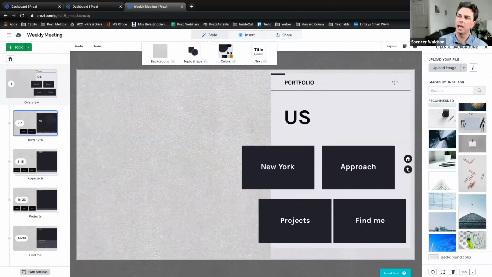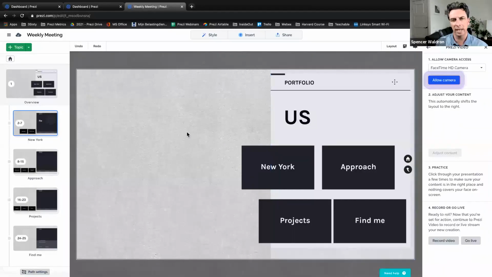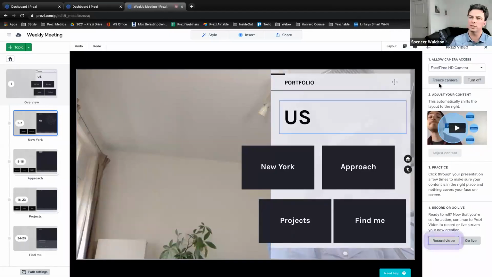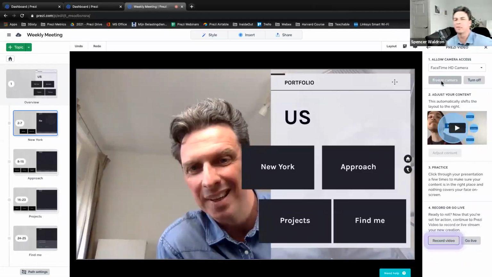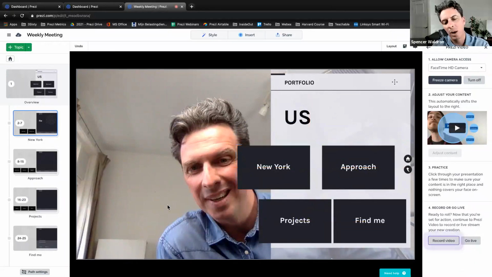You can also, if you go up here to the button where it says create video, put yourself into this template and see what it looks like when I'm actually presenting. Of course, it's not going to pick up my other camera. It's really frustrating. So basically, when I allow camera, it will switch on the camera. And you see this button that says freeze camera. So I'll come over here and say hello. I can freeze the camera like that. And then I know, if I'm moving the content around, where am I going to appear when I'm doing all that?